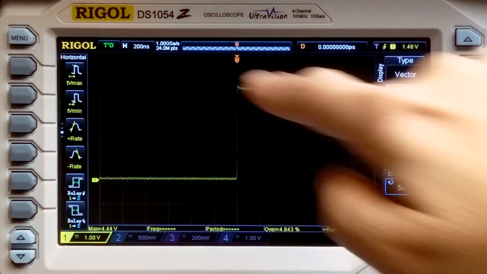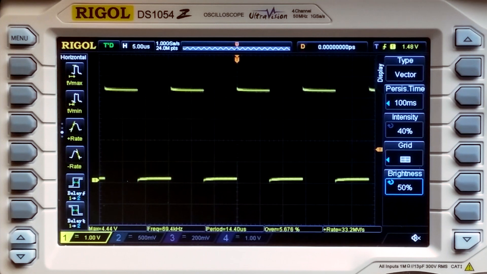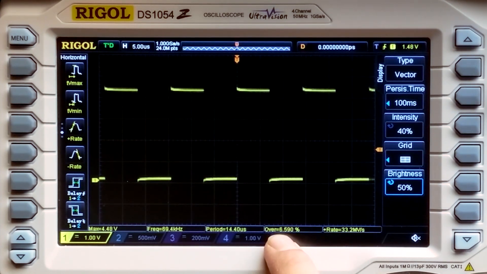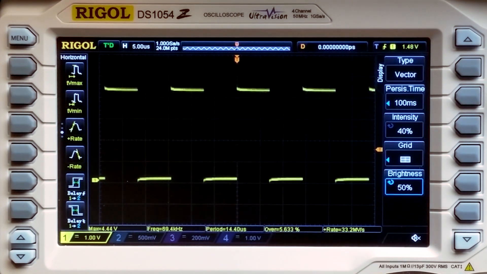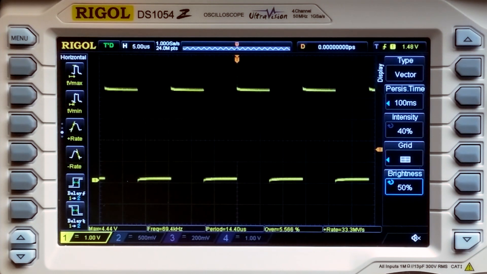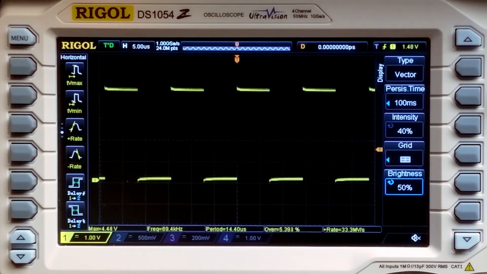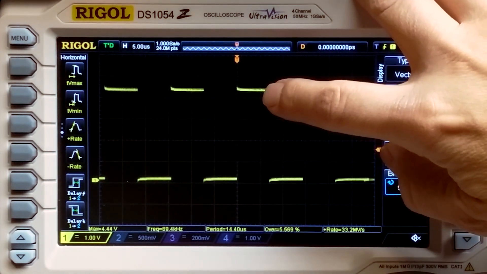Instead, there's a little bit of overshoot. If I zoom in, you can still see it. I found a function to measure it—it's roughly five percent, about 5.5 percent. It's supposed to be five microseconds high and five microseconds low for a period of ten microseconds total, but instead I've got fourteen microseconds for a period, which looks about right here.